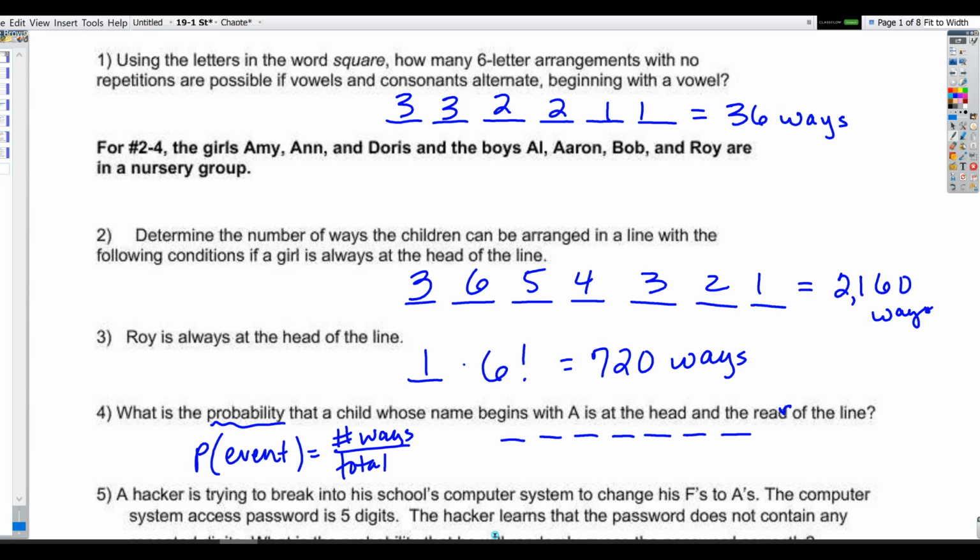So this is for the numerator, guys. How many ways can I get an A here and then also an A there? 4 times. So 4 here, and that means only how many are left here? 3. Okay? Then the middle part doesn't matter, right? It can be anything. And I have 5 people left over, so 5, 4, 3, 2, 1. That's the numerator. So what does that give you?